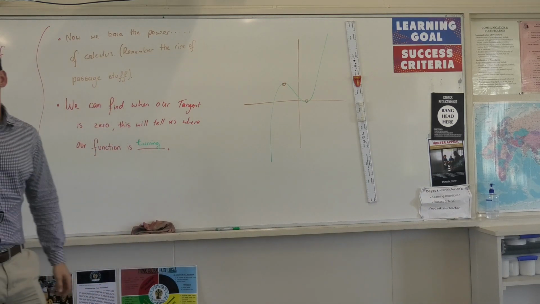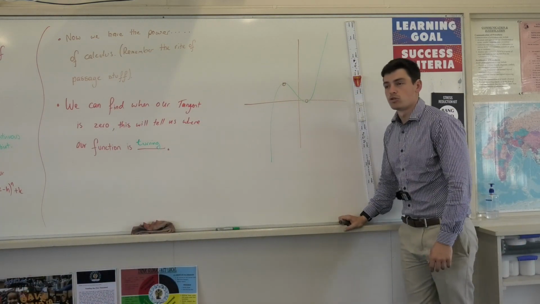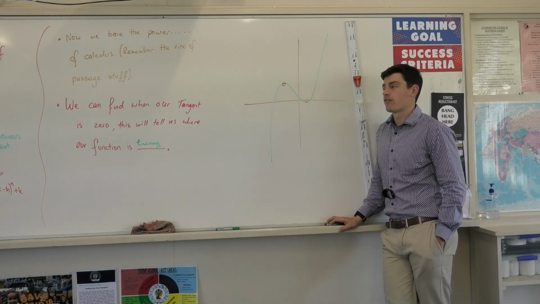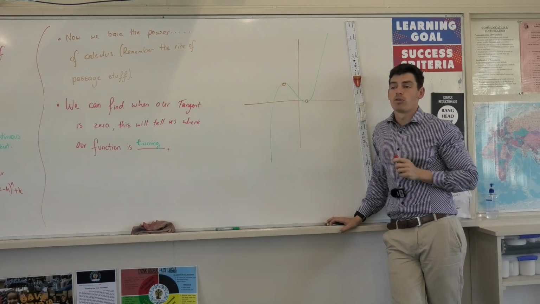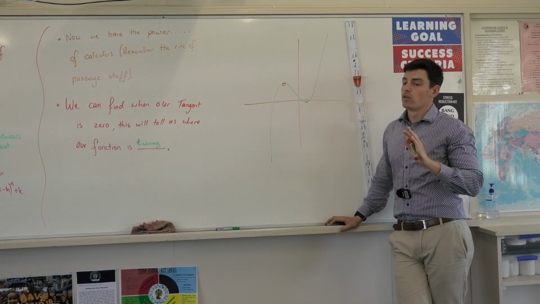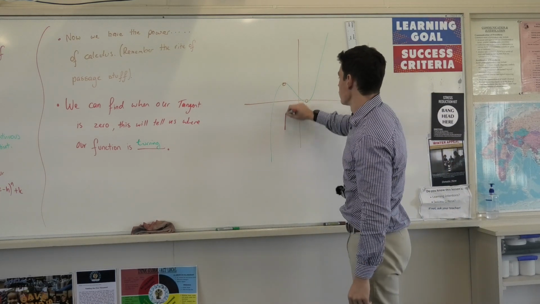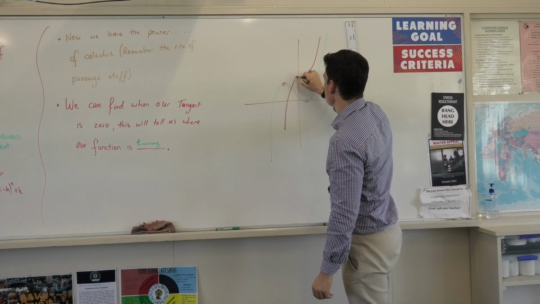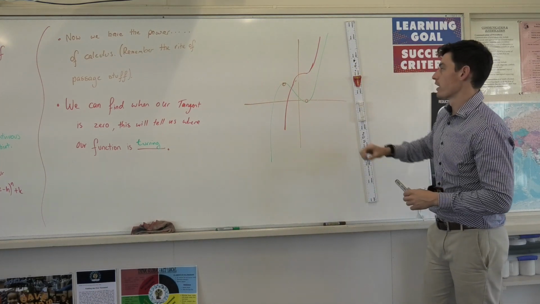What about, Harry said a word before that I want to draw our attention to. What was the word? Oh, it was 3 words. Point of inflection. What's the difference between a point of inflection and a turning point? Because that happens with a cubic, but that's not. There's no points of inflection there, is there? So what's a point of inflection? Isn't it when it's mirrored? Yeah, so a point of inflection might look something like this, right? Well, that's not a very good point of inflection. A point of inflection should look something like, there should be a flat moment and then go back up. Cool? If I could draw properly, it'd look better, but I can't.